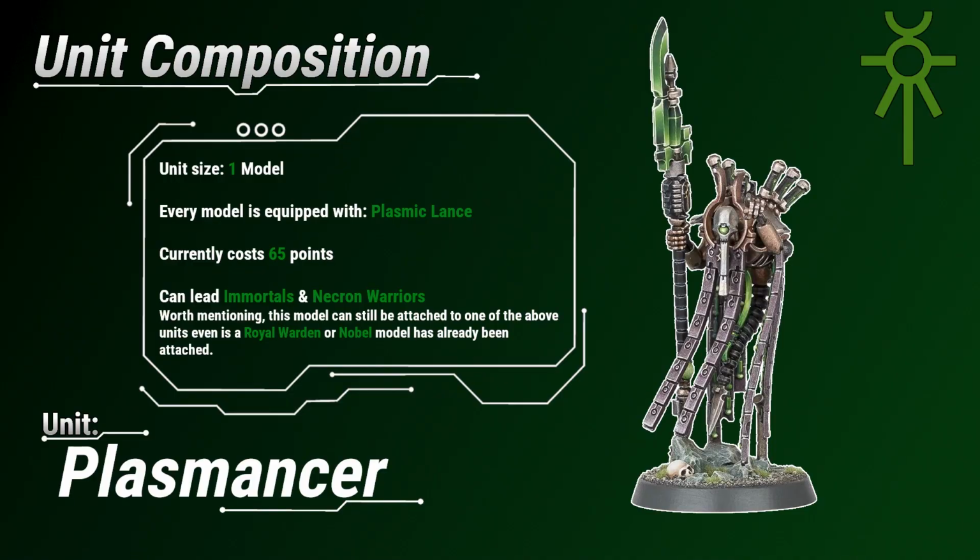So the unit composition. He is a 1 model. He is equipped with the Plasmic Lance. He only costs 65 points, which is pretty good. And he can lead the Immortals and the Necron Warriors. It's worth mentioning as well, this is a Cryptek, so you can technically bring in a Royal Warden or a Noble in the same unit this unit's inside of. In the discussions that we've had with some of the Necron community, they are making the most of that opportunity, and we'll come on to that in a bit. What that means is he's super flexible. It gives you a lot of flexibility in how he will fit your play style at almost whichever way you play Necrons, I think. Legitimately, yeah.